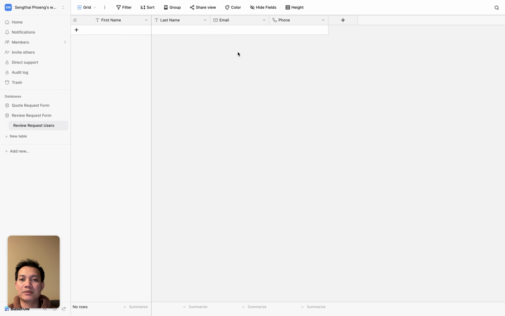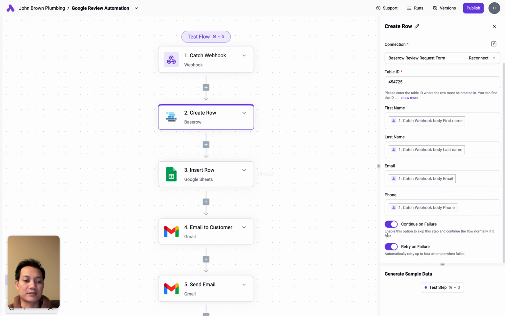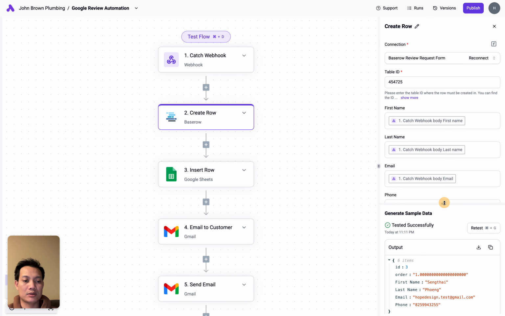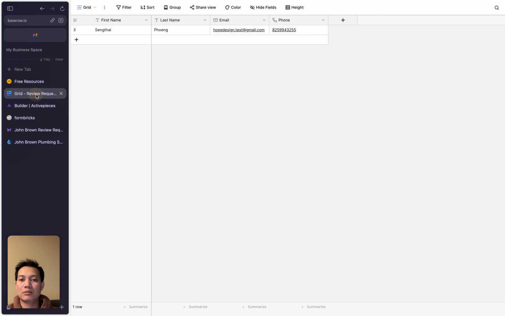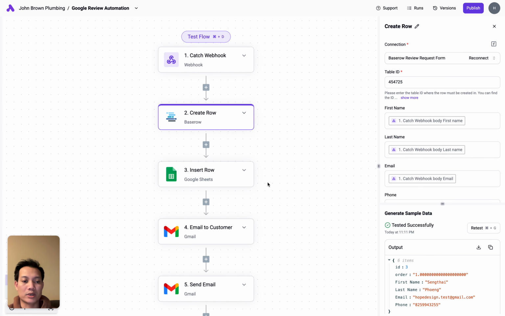Now we have empty data, so I'm gonna test it out by going back to ActivePieces and then click on test step. Boom, tested successfully. Now let's go back to our Baserow. Now we can see our tested data is now here. So this is good. I mean, it's working.